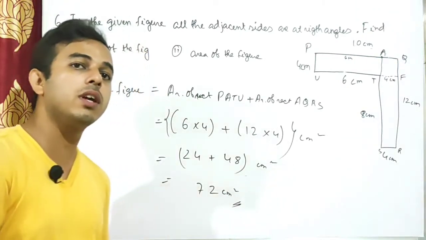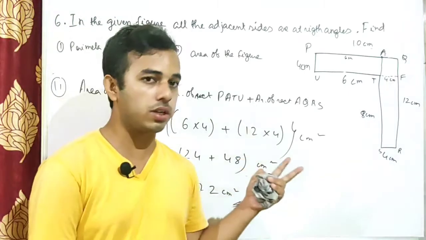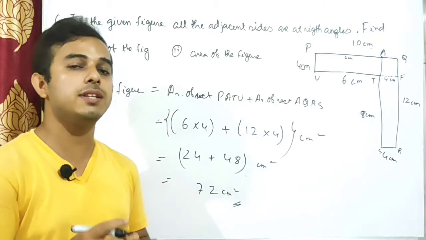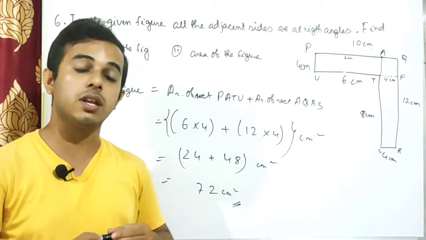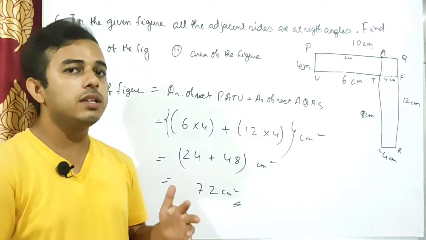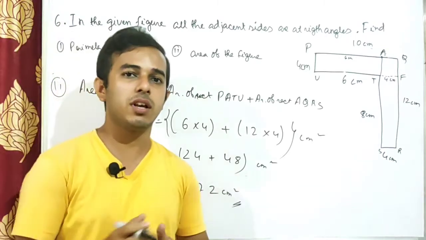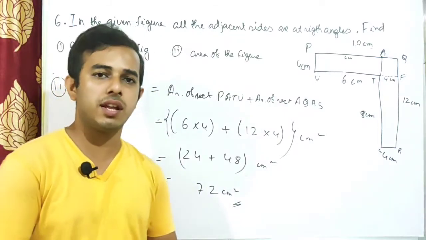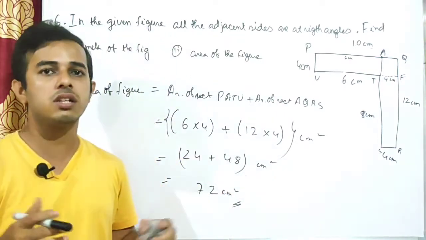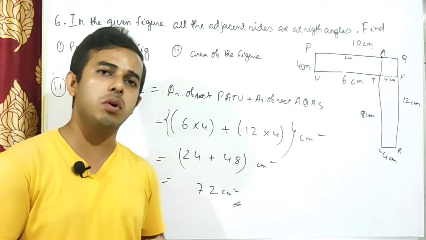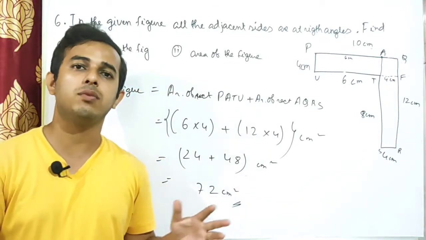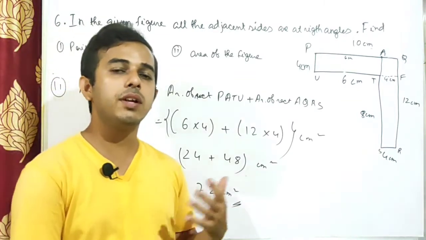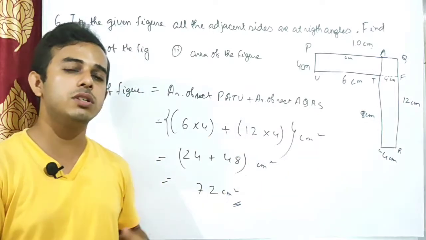How did you find the area of the figure? Just by segmenting the figure into two rectangles and finding the sum of both the rectangles. It is the sum of the areas that gives the area of the figure. I hope this is clear to you. Suppose this is any clumsy figure, any type of figure, you can segment it into rectangles, squares, triangles, anything, right? And we know the area of the rectangle, area of square, area of triangle, isn't it? One by one, if we add all the figures, we can easily find out. So I hope if you find any questions relating to this, you can easily solve.